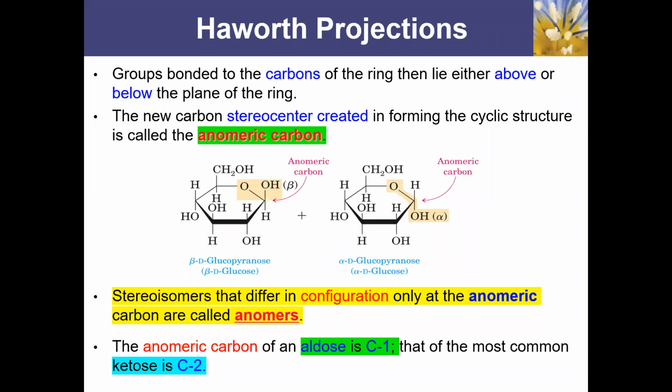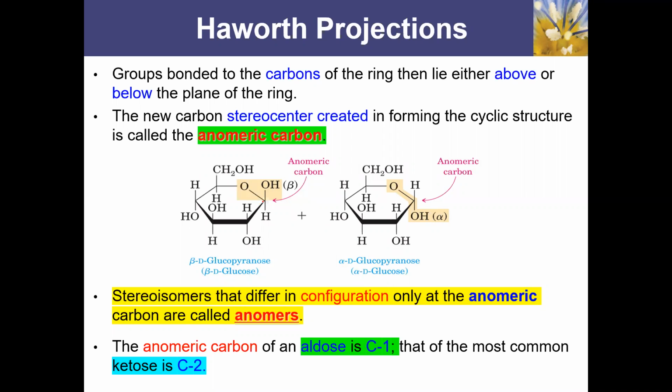So in the previous class, we saw how exactly we can convert an open chain or straight chain structure for glucose into a ring or cyclic structure. When a glucose molecule changes from its straight chain structure to the cyclic structure, an extra stereo center is created at carbon number 1, and we call that carbon the anomeric carbon. We discussed that in the last class.